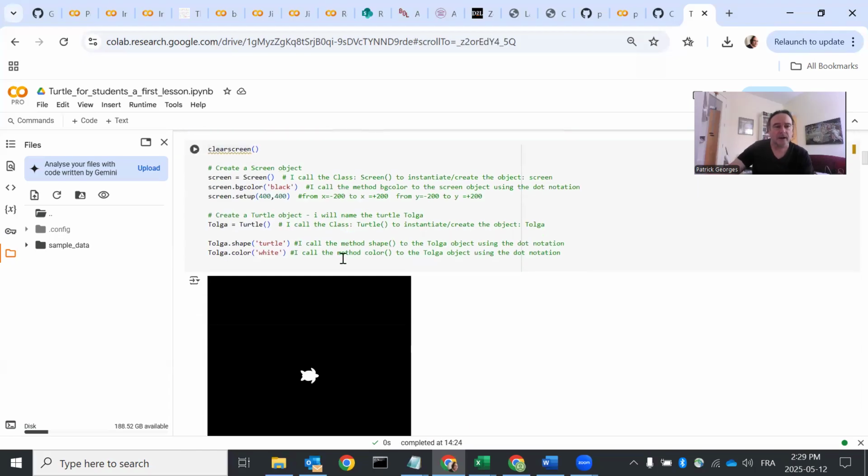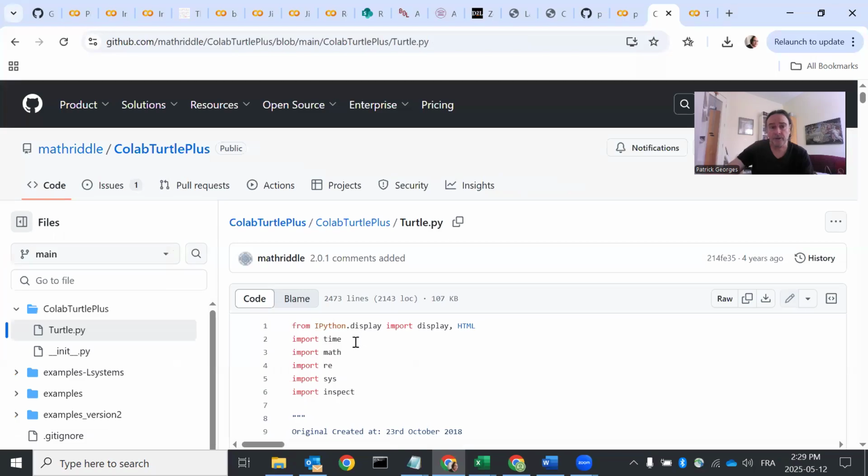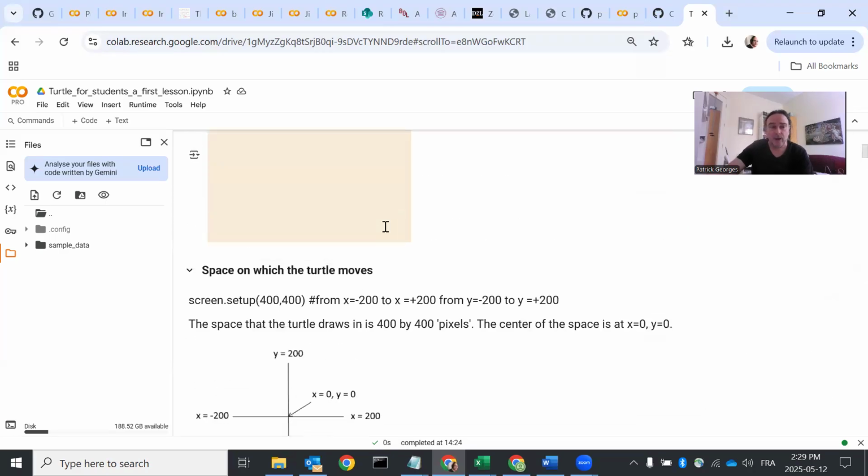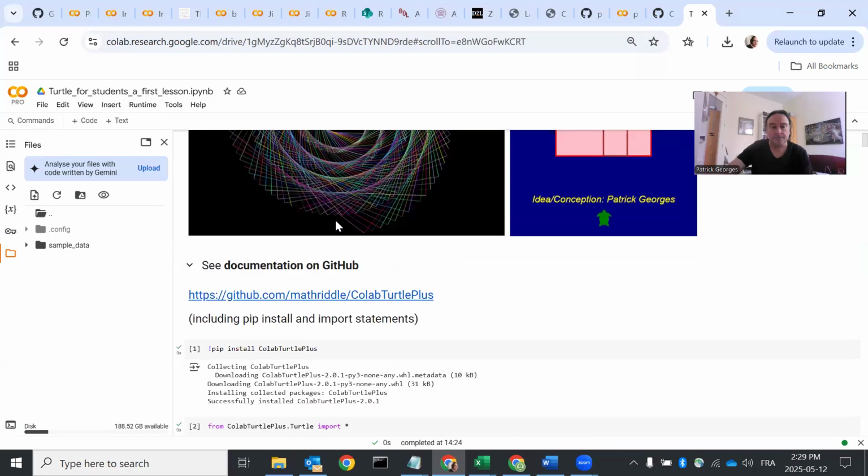Here I'm simply calling a class which is called turtle in those code lines. I'm calling a class and creating an object, and the object is a little turtle, and I'm going to give it a name. The name I gave is Tolga. I could have called it Theo or Patrick or T, sometimes capital T. This is simply the name that I gave to this little turtle that I'm creating.